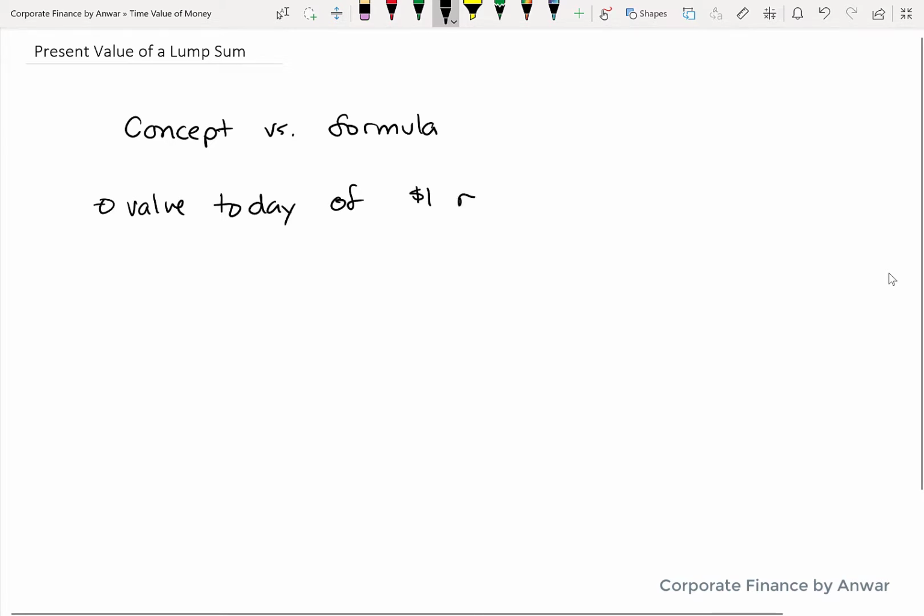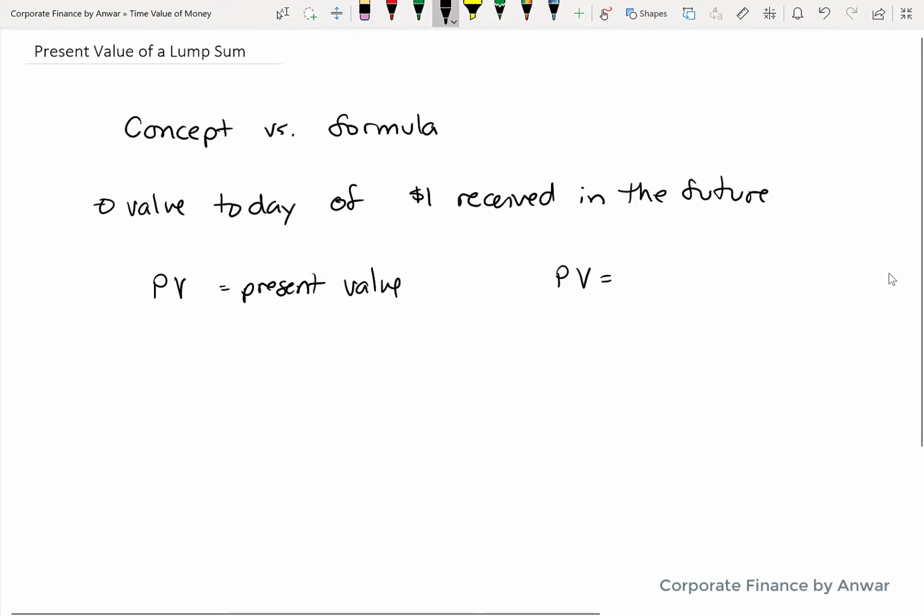So what this would mean is you're trying to set a value of money that you're going to receive in the future as to what its value is today. So, for example, if you receive the dollar in the future, what is the present value of that dollar? Initially, you think, oh, it's still a dollar, but it's not because, in this case, of inflation. It's costing you some erosion of your purchasing power every year.